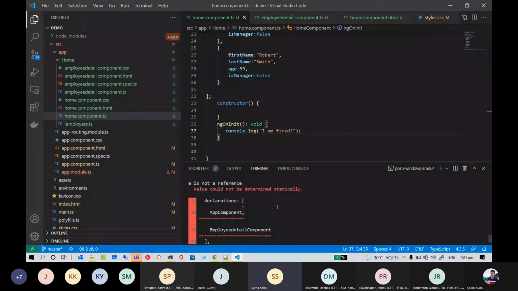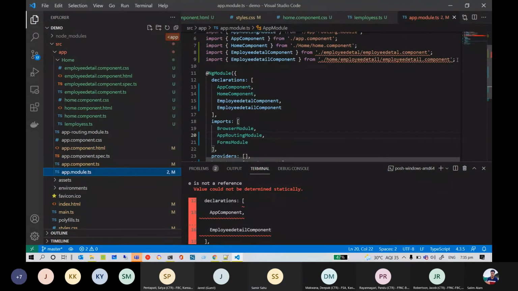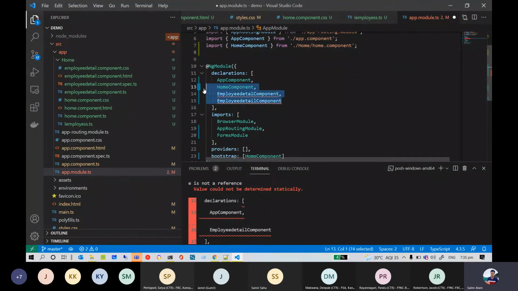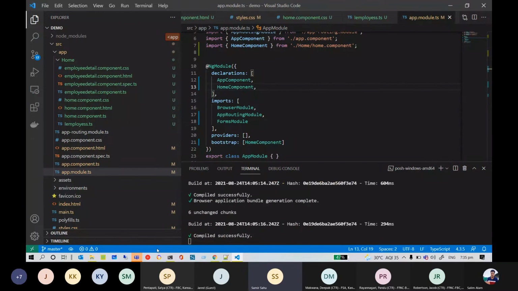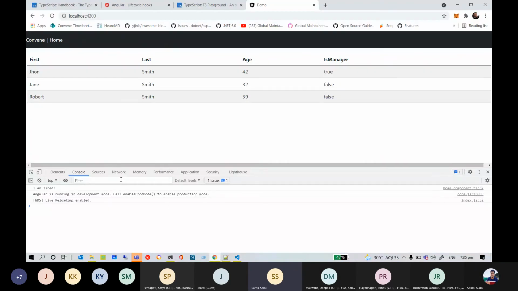Is it possible to also debug it and just show that it comes over here? I didn't get you, Samir. So when you said ngOnInit and then there is a statement there that prints, is it possible to debug as the page is loading and being executed? We step through and see, okay, this is the point when ngOnInit is called, and this is the point when it writes something to the console. Yes, Samir, we have. I was coming to that.